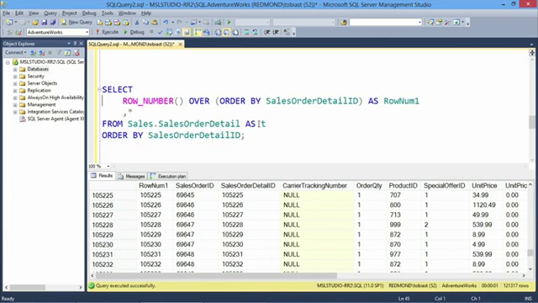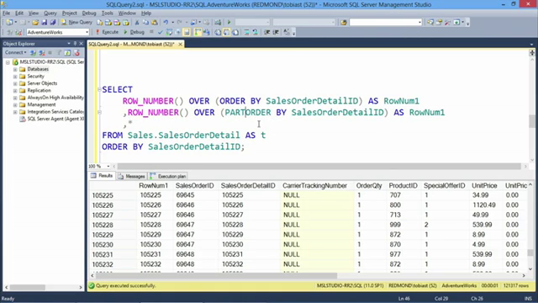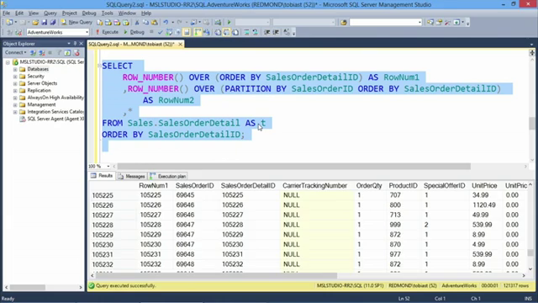What I can also do is say, I don't just want row numbers, I want row numbers per order. So then I can add the partition by clause, partition by sales order ID, which will mean for every order I'll get new row numbers as they reset.